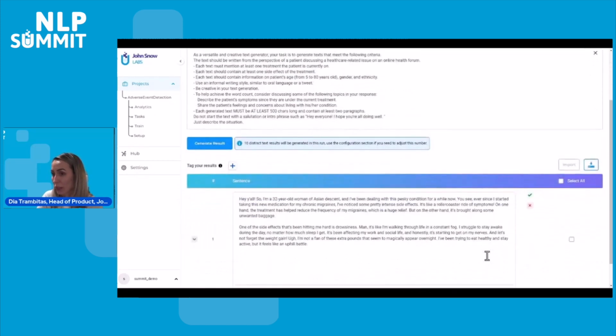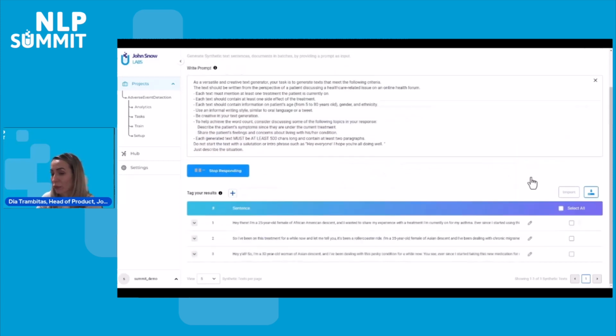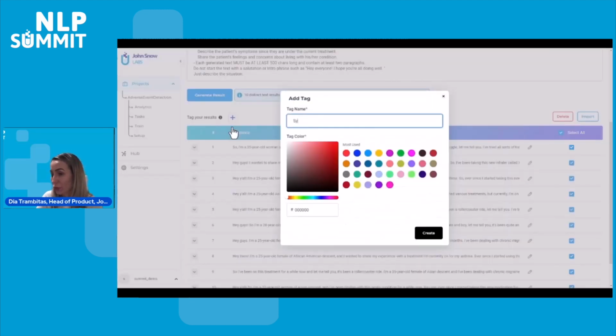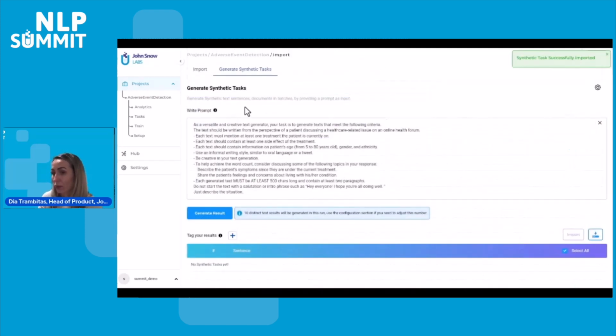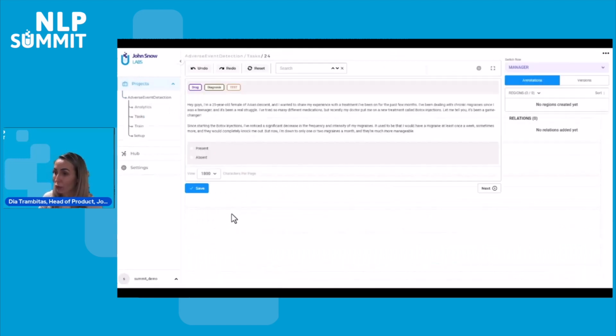You can stop the task generation process at any time in order to avoid unnecessary changes when you notice your prompts need editing, or maybe you have repetitive results, or you didn't obtain the results that you needed. It's also possible to download the generated tasks in CSV format for safekeeping or for reuse in other projects. Users can also assign tags to tasks in order to quickly identify them among other tasks from the original project. And finally, I can select the tasks I want and import them all to my project.